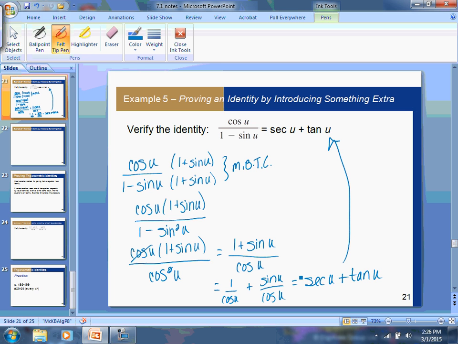So there are a lot of strategies that are being applied here. We're multiplying by the conjugate. We're canceling out like terms. We're breaking apart big fractions into smaller fractions. So all of these are algebraic concepts that we need to apply with our trig identities now. And we used one of our Pythagorean identities as well. Okay.